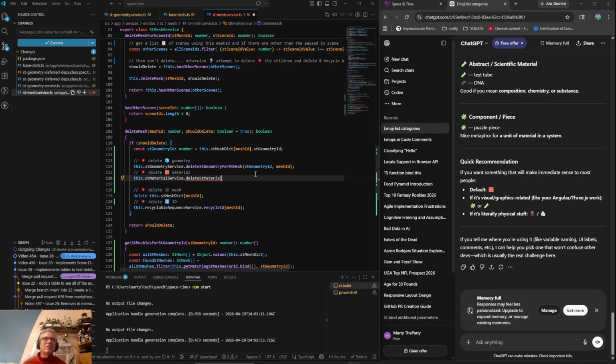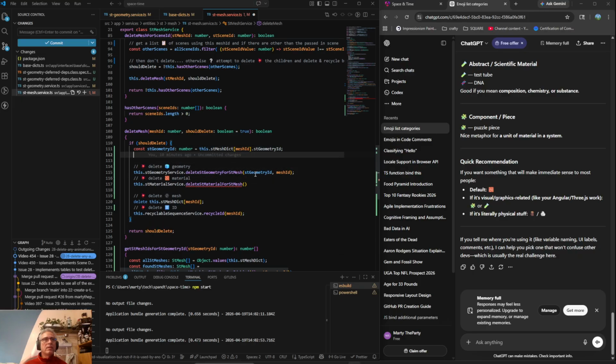but maybe not. Okay, no, actually I've changed my mind again for ST mesh. And now I'm not even going to use my, and we need the material ID, const stMaterialID: number equals, and this is a good one.